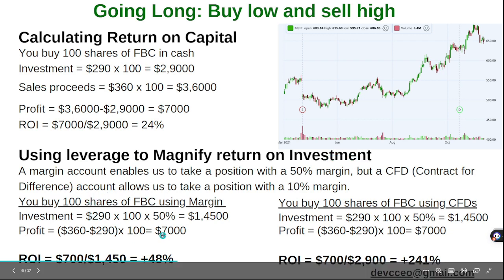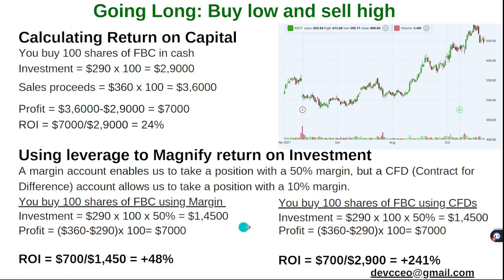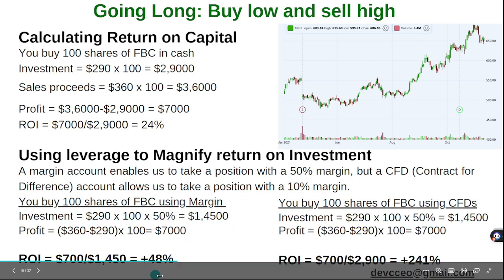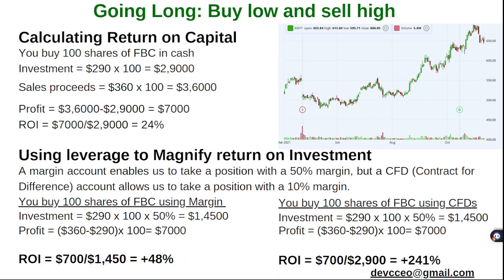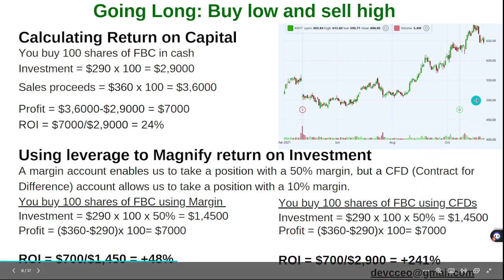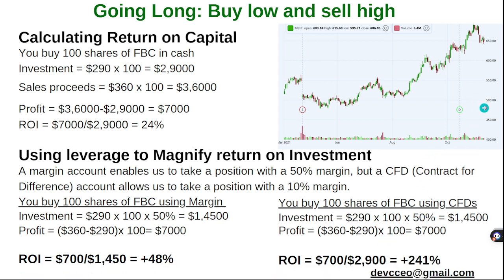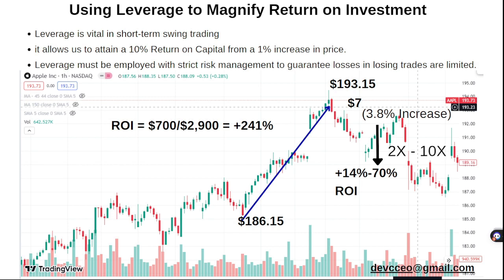If you are taking leverage on the 50% on your investment, that means you end up making 48% from your returns from your investment that you have just invested into the market. This is almost 48% return generated by the profits. Now, it's just the same thing that happens here. You have taken also 50% of margin. That means you will end up making 241% of returns from there. That's great. You need to think about that.